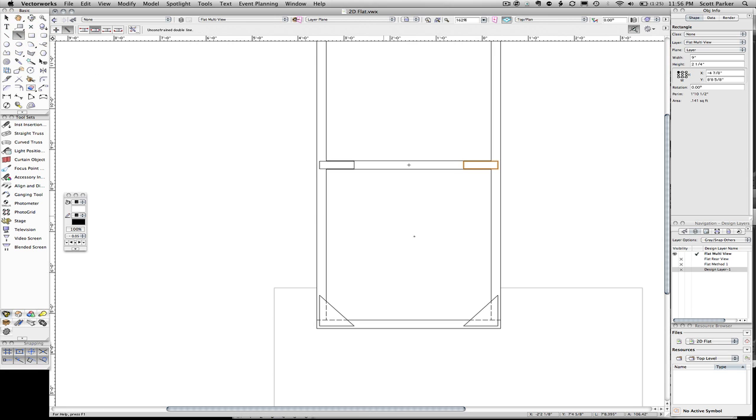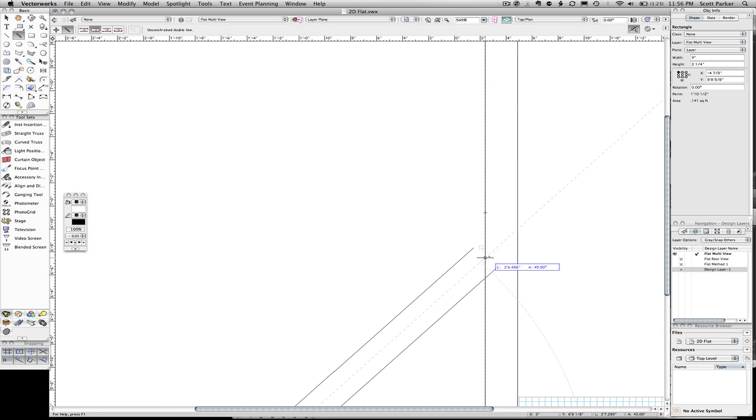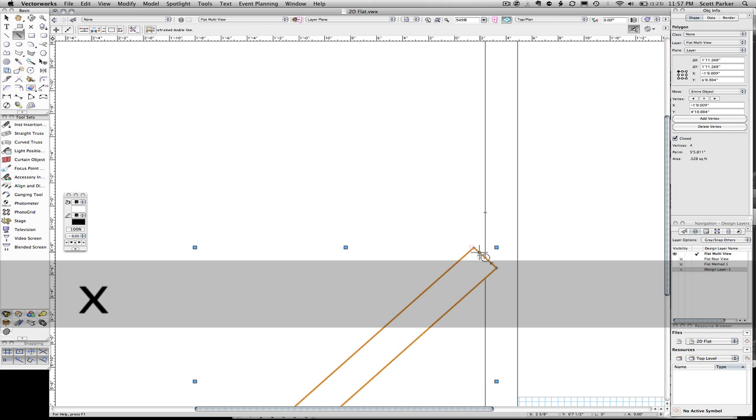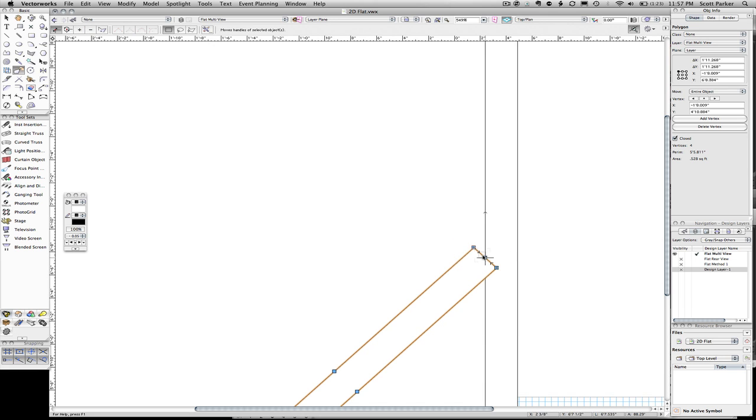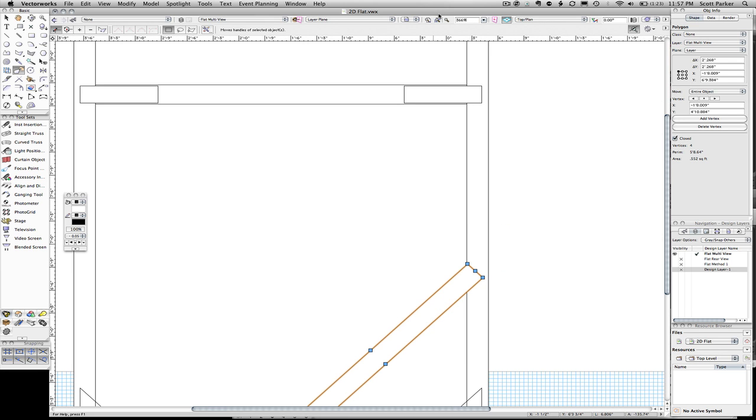Now we could do this with our double line tool, and I can click that and go up 45 degrees, just like so. But we need to be sure that our line is long enough. So 45 degrees, there we have it. Now we're going to double click it so that we can make it a little bit longer. And we need to double click the other end.